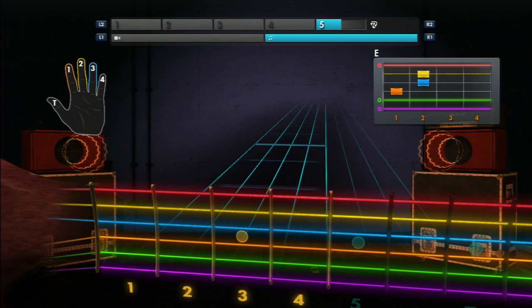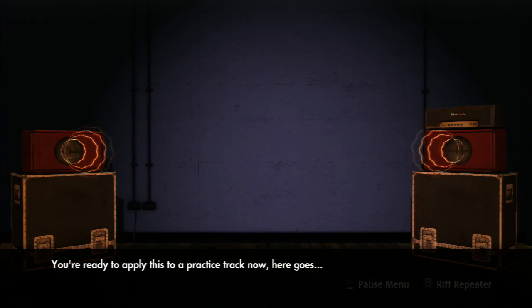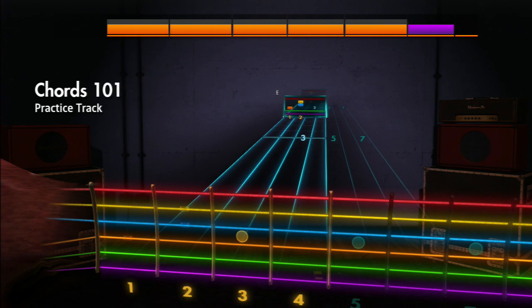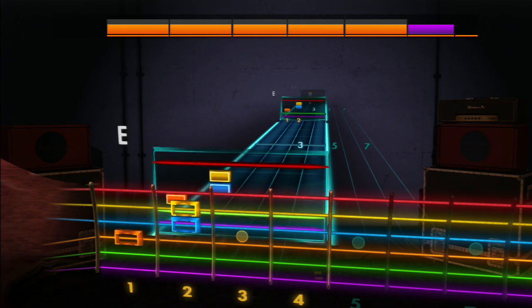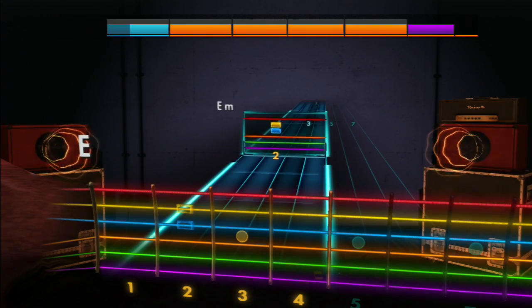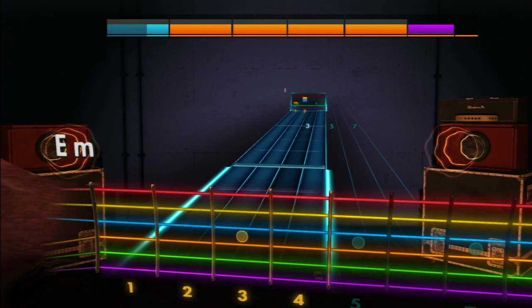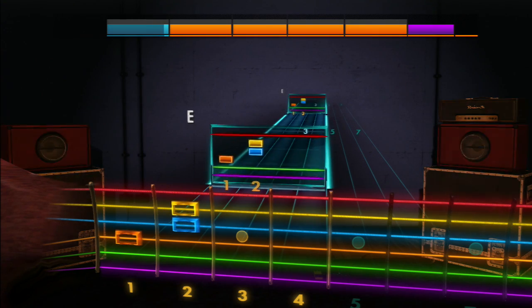Nailed it! You're ready to apply this to a practice track now. Here goes. So practice tracks, I guess, are something akin to the sort of session mode, which I'll very quickly show you after this. Very rare to go from an E to an E minor, but there you go.